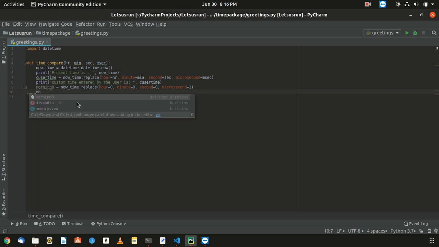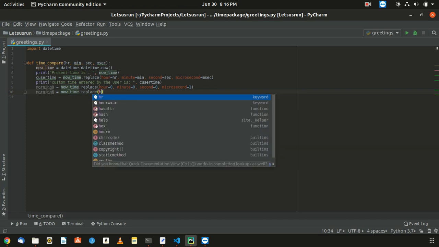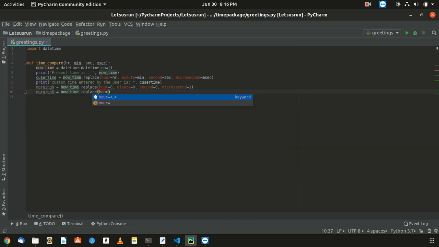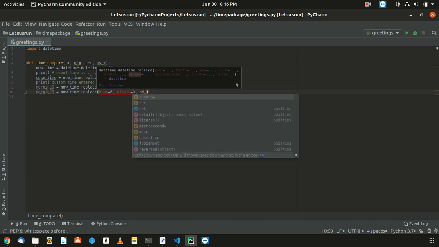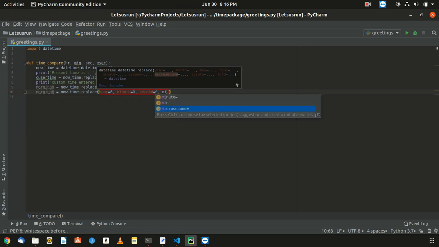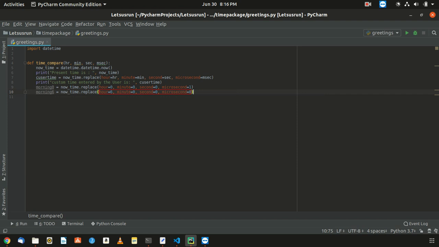Now we're going to define morning 6 a.m., so the naming convention should be easy to read. Again, r does work for 24-hour format, so you have to define very specifically. So 6, now comma, and we're going to give minute, which will be 0, and second, which will be 0, and for microsecond, which will be 0. We're just going to put it at 0. You can make it 1, so that till 6 it's early morning, and from 6 and 1 microsecond it's a good morning situation.